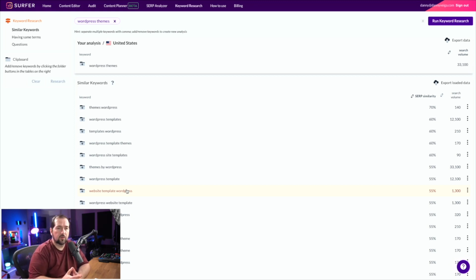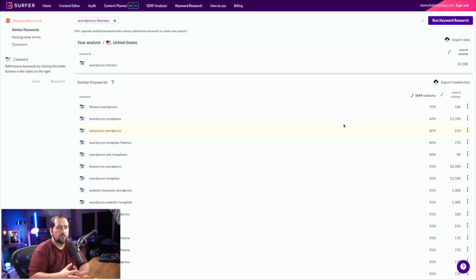I also like the Surfer SEO tool because it shows you the search volume for the keyword that you typed in and also the other similar keywords. We can see here, WordPress themes has about 33,000 searches a month. Then we have WordPress template, which has 60% similarity and about 12,100 searches a month.